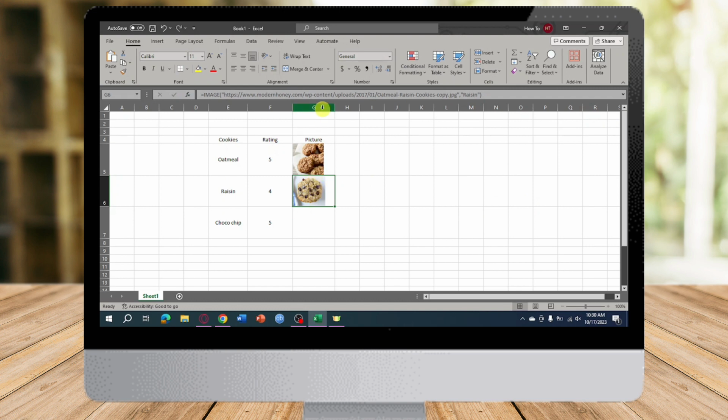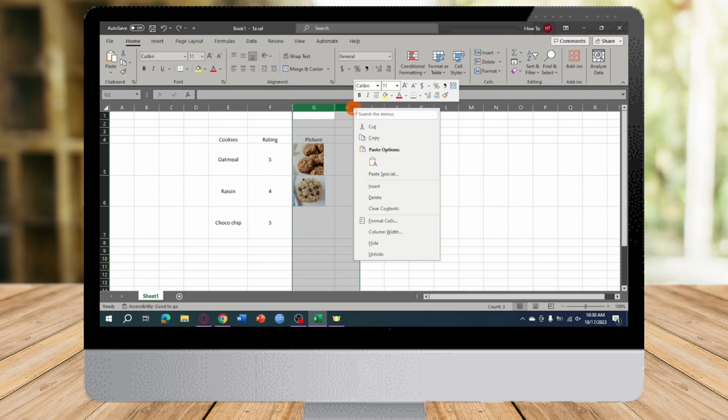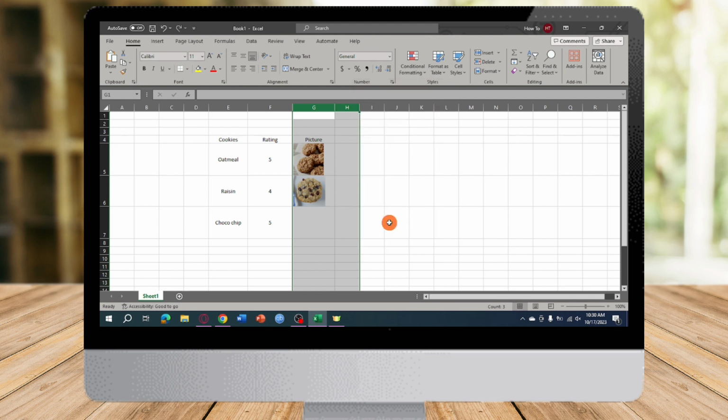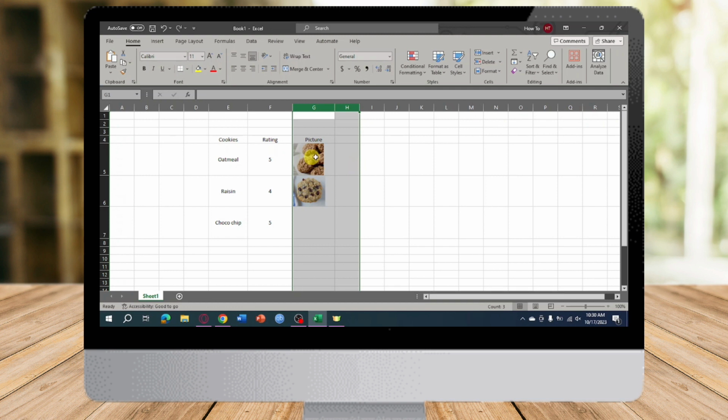So in here, you can just click on this G and then click on this H. Then from in there, you can just right click on the specific rows. After you have right clicked on that, you should be able to see an option that will allow you to unhide the links that you have. So if you right click, you can format the cells that you want and you can unhide that URL that we have inputted in this picture.